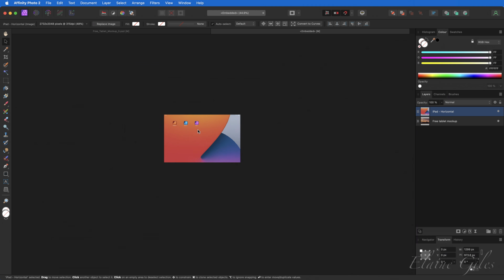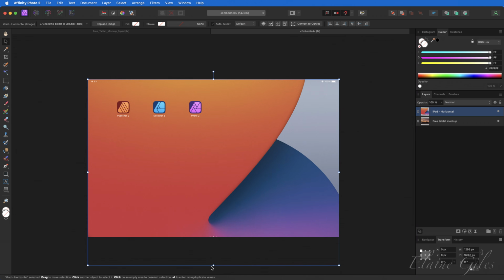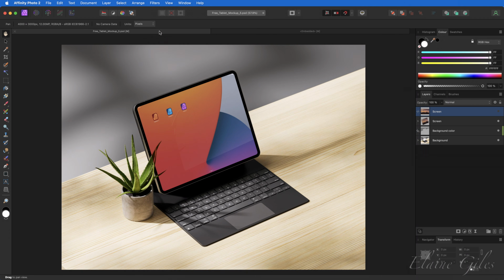I'm actually going to tweak this fractionally, just bring it up a little bit at the bottom. I'm not concerned that the doc's missing. It's for demonstration purposes only. But what I've done is put that in there. You don't even have to close that embedded file for your main file to update. So there is the iPad screen now on the iPad.